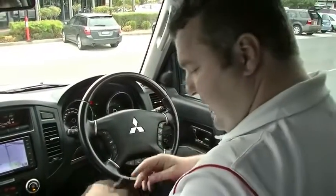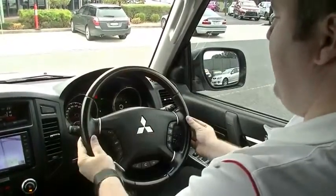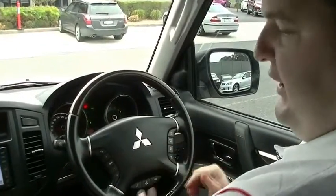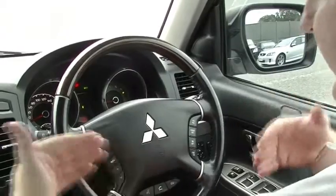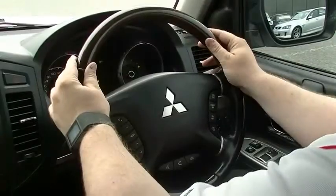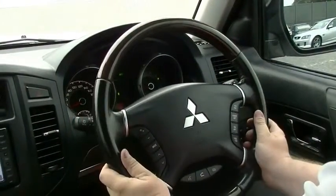I probably should put the remote down and stop playing with the DVD player. We have great condition interior. These cars are set up to tour and they do it brilliantly. Comfortable seats — you have electric front seats here, both adjustable in forward, back, up, down, tilt — the lot. We'll start on the steering wheel: nice wood grain steering wheel, nice leather strap, makes it nice to drive actually.